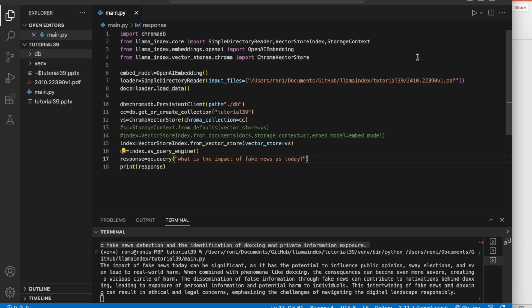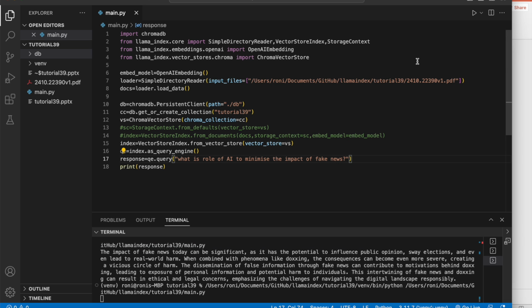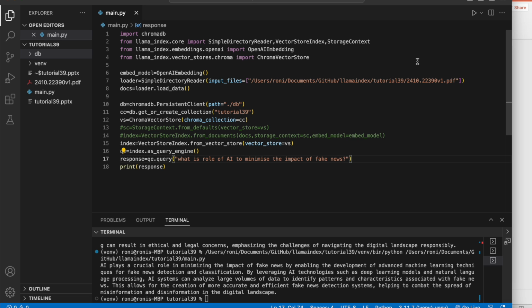Let's see, it is going to generate something. Okay, what is the role of AI to minimize the impact of fake news? Some question I'm asking, and it is clearly going to generate the response from there.